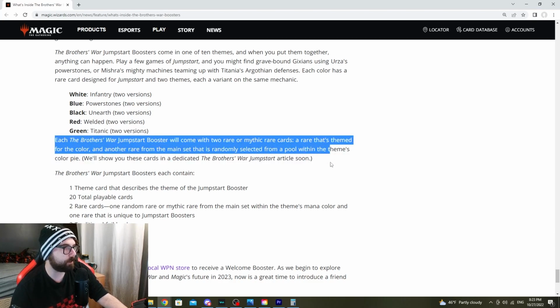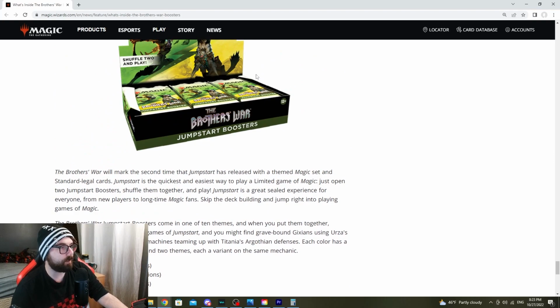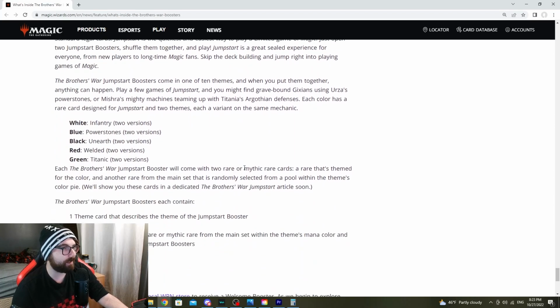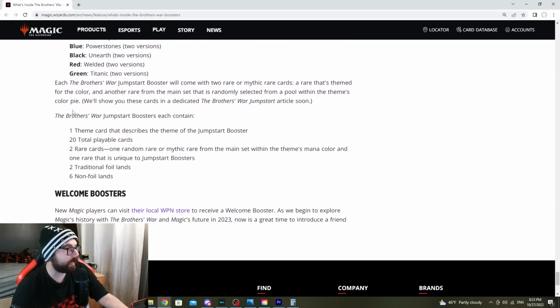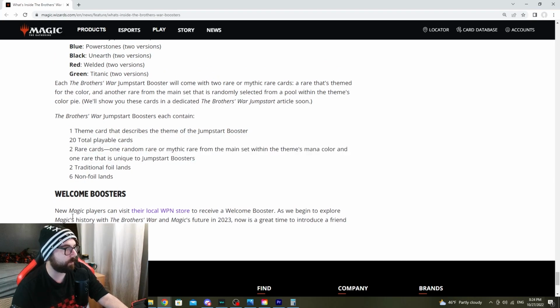Each of the Brothers War Jumpstart boosters will come with 2 rare or mythic rare cards, a rare that's themed for the color and another rare from the main set that is randomly selected from a pool within the theme's color pie. We'll show you these cards in a dedicated Brothers War Jumpstart article soon, which will talk about the special cards. But as you can tell, no card is exclusive to the Jumpstart boosters. There is no exclusivity here. So you can find these cards in set boosters and collector boosters as well. So you don't need to purchase this. You can purchase something else instead. And then they contain a theme card, right? Total 20 playable cards, 2 rare cards, 2 traditional foils, and 6 non-foil lands.